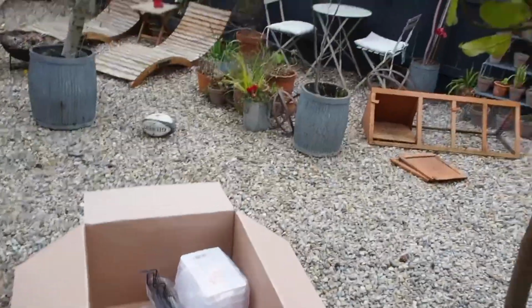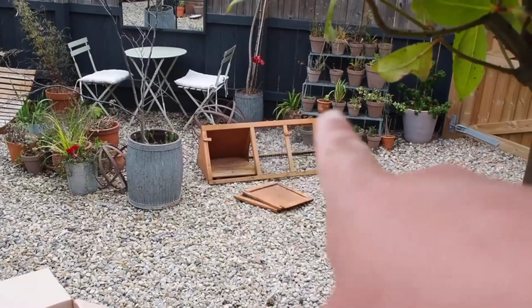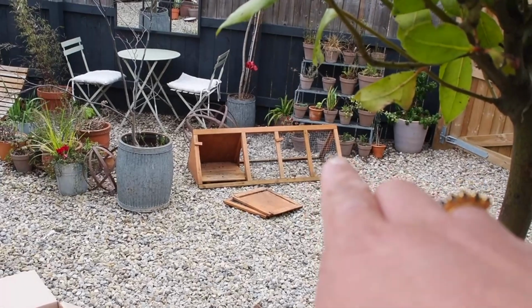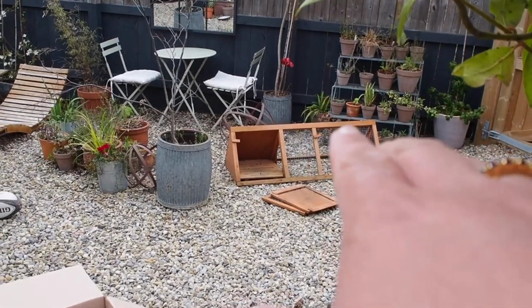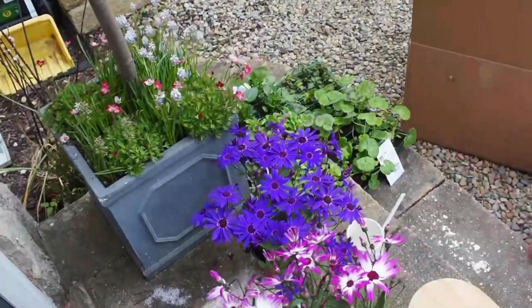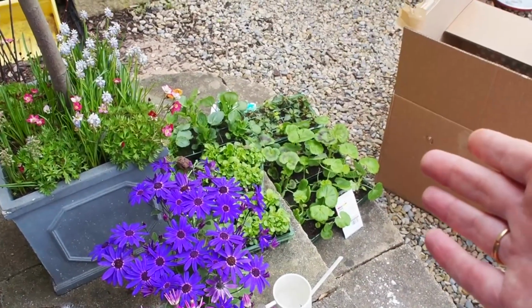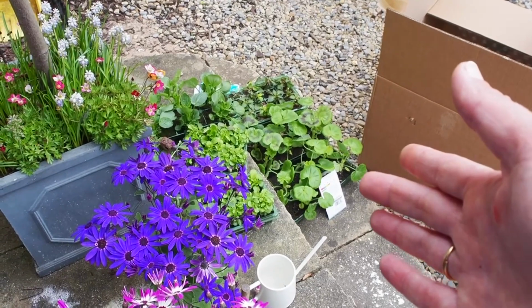I just wanted to show you that. It's really not a very nice day out here today, and I wanted to plant over there. I've got a little rack, and I got this in Cox and Cox. I think it was Cox and Cox, or was it Garden Trading? I'll look it up. It's really nice, but the plant's all dead on it. It just looks awful. So, I bought all these yesterday, so I need to actually plant them. They're just sitting there at the moment, and I need to get them in the ground.